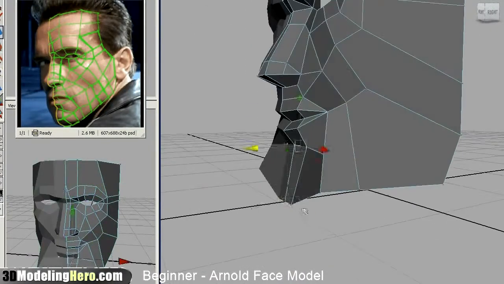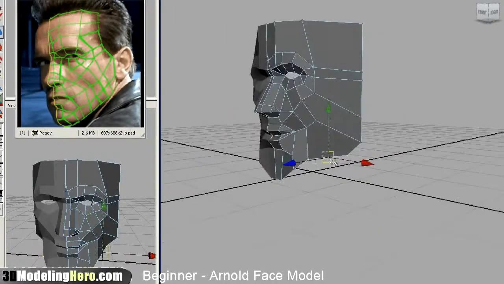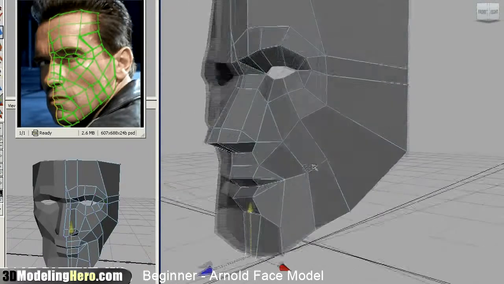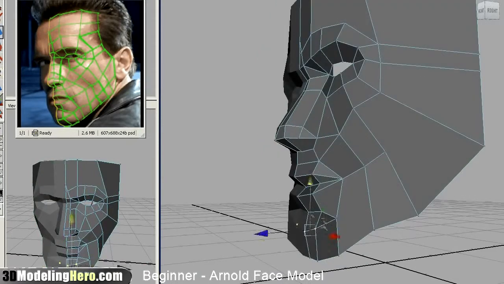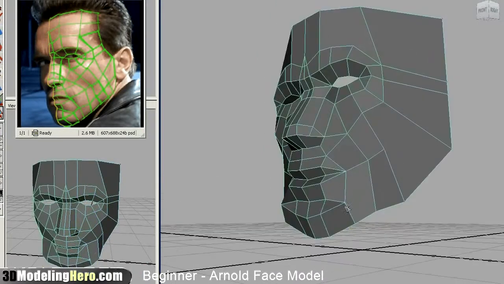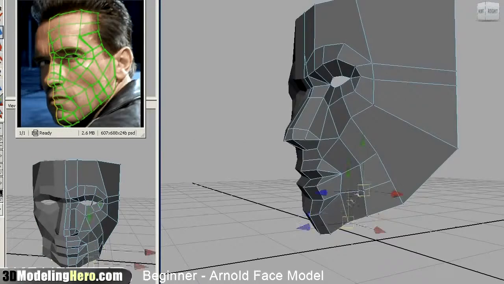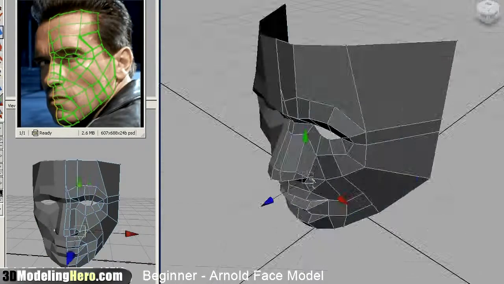Here I'm cutting in the mouth. If you look at it, it's not very accurate to the reference, but it's okay because this is just laying in the foundations.